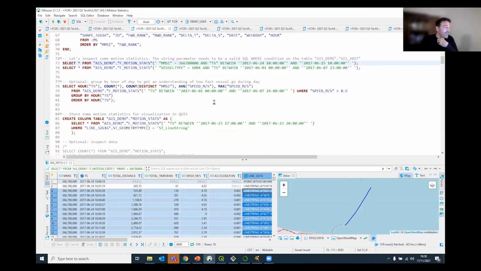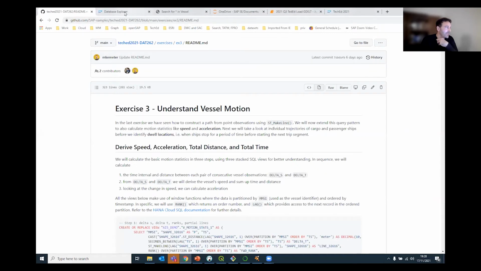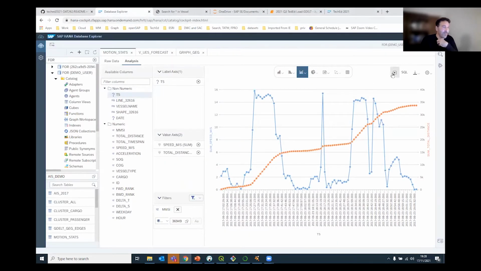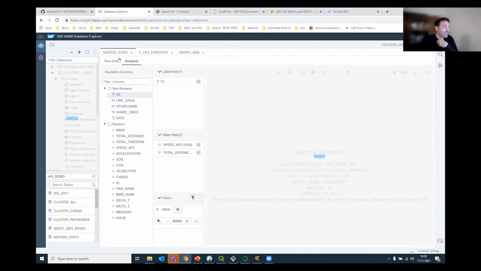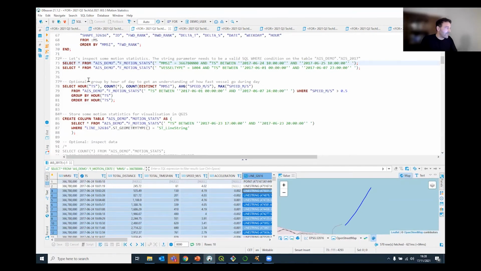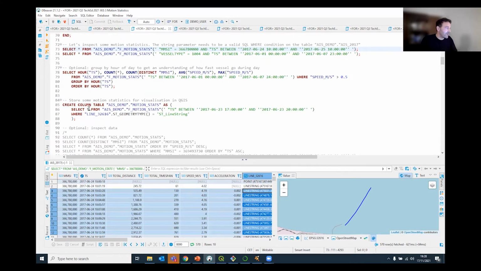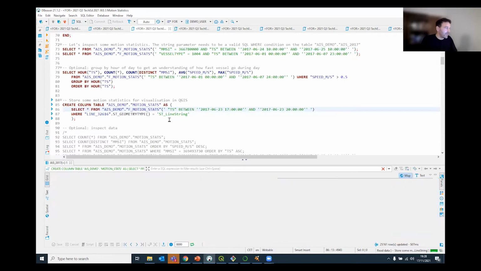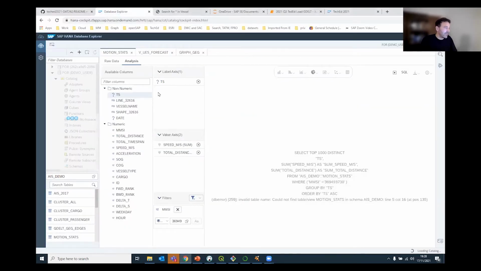Now, the other thing that we can do with these motion statistics, and I will jump over to Database Explorer, is we can use the native charting capabilities on top of it. First, I'll persist the data in a table.